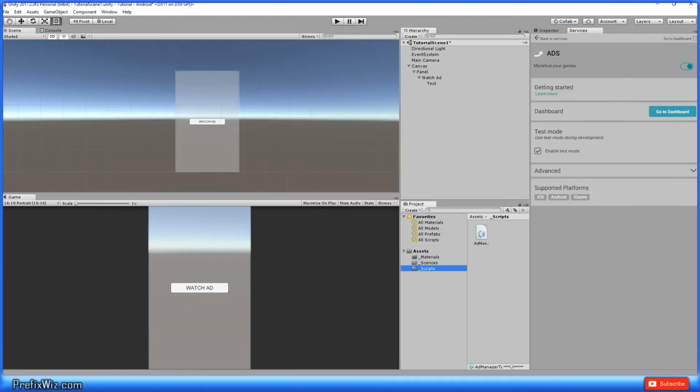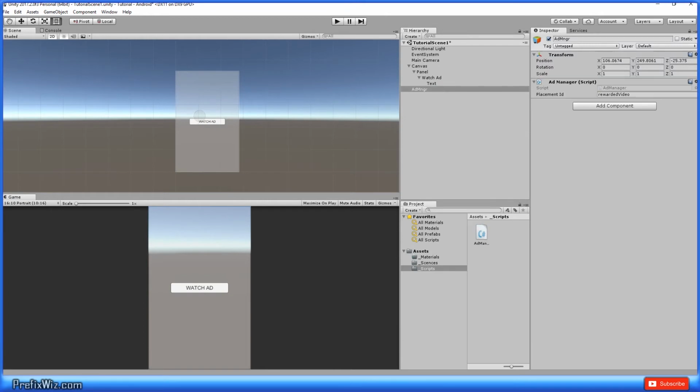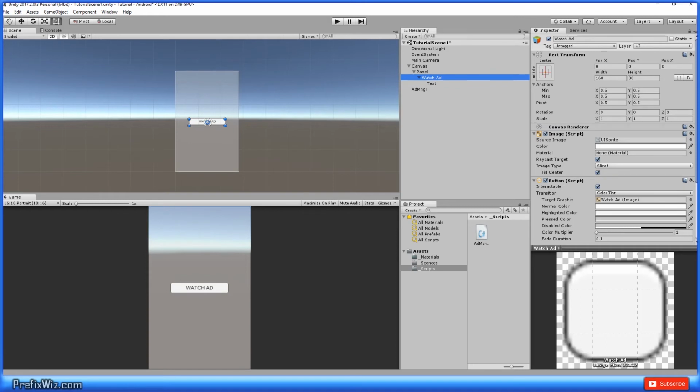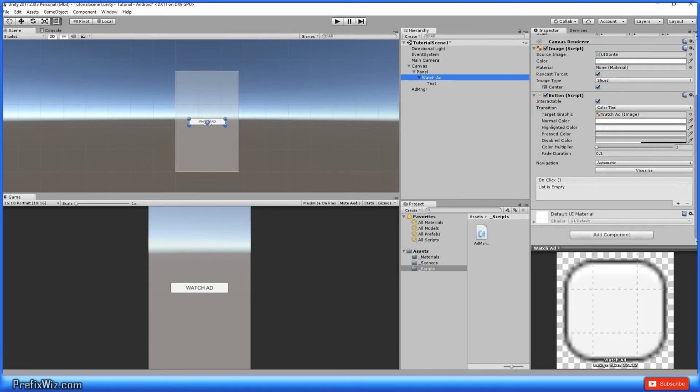Let's go back into Unity and create an empty game object. We're going to call this game object AdMgr. Let's put this script right on top of that Ad Manager there. Now let's go to where our button was. When we click this button, we're going to watch that ad. Go ahead and add an on-click event, and let's put the Ad Manager script in there. What that's going to do is look on that Ad Manager for that public function. Now there's the script and there's that function ShowAd.